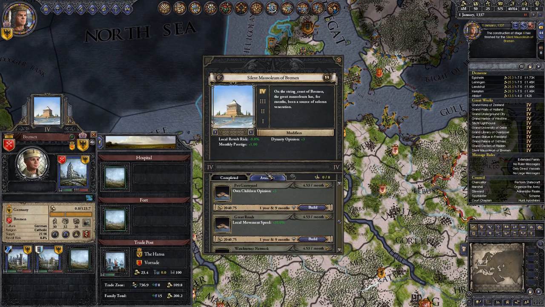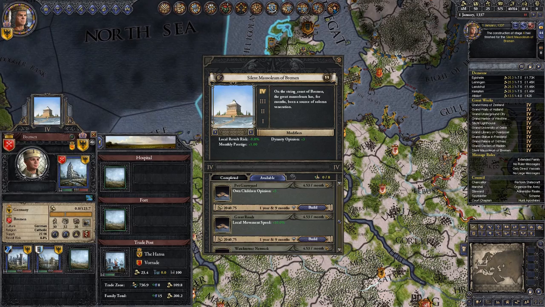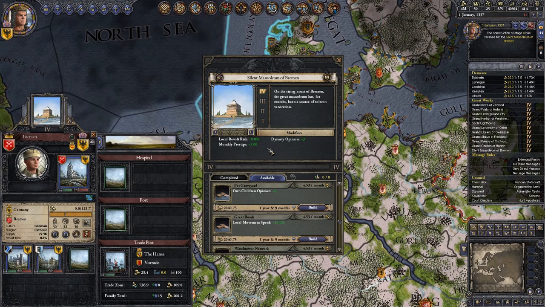But before we get to the bugs, let's go to the basics of the Mausoleum. It of course costs gold, in this case 8.7k, spread between 5.1k upfront and 3600 during construction. Then let's take a look at the effects. It gives you plus 3 dynasty opinion, plus 1 monthly prestige, and then we already get to the first bug.